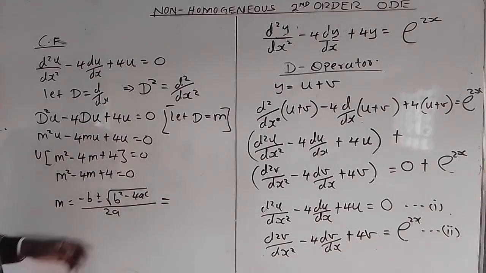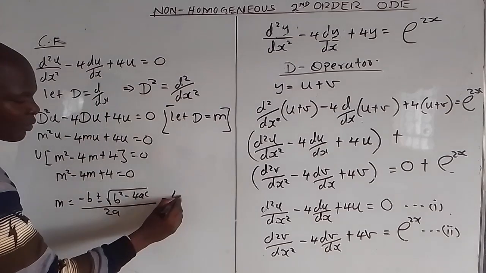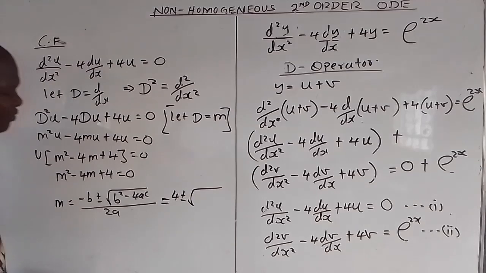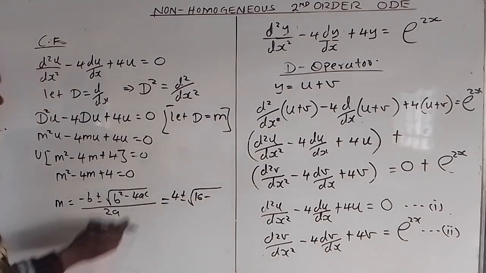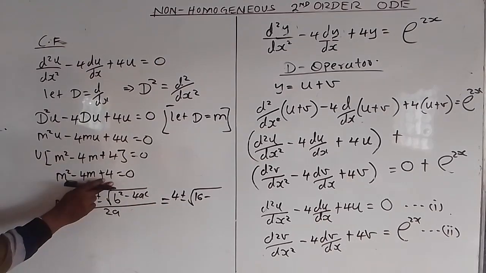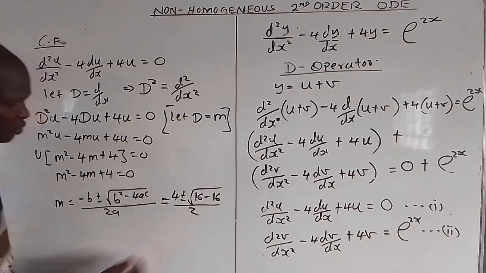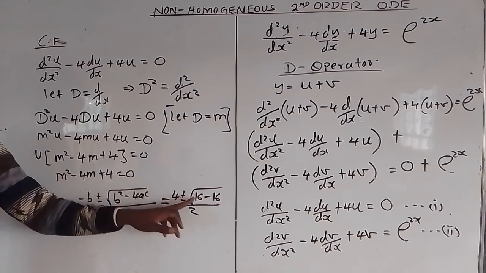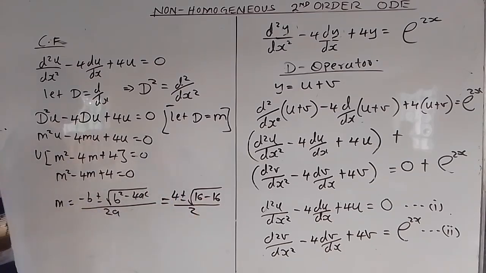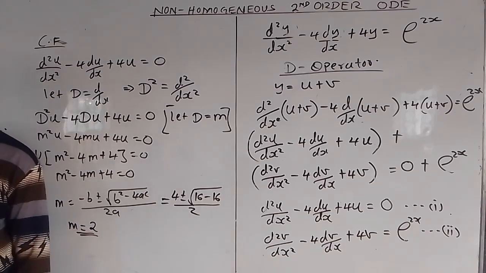So we solve for m. Here b is negative 4, so negative b should be positive 4. Positive 4 plus or minus the square root of b squared. Negative 4 squared is 16. That is going to be 16 minus 4ac. 4 times 1 is 4, times c is 4, so 4 times 4 is 16, isn't it? Over 2a, over 2 times 1. So if you work that out, 16 minus 16 is 0, isn't it? So you get m is equal to 2, meaning there is only one real solution, isn't it?